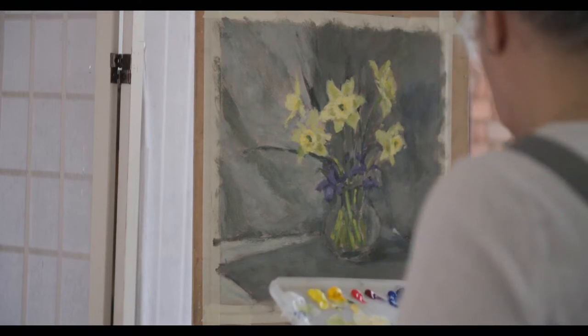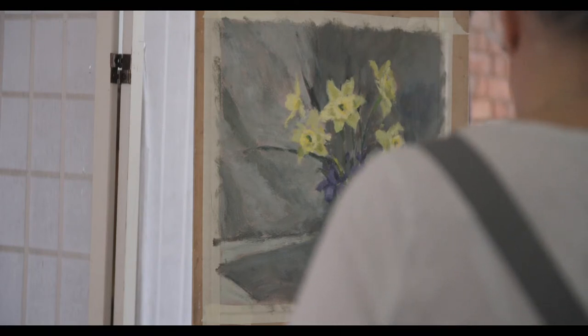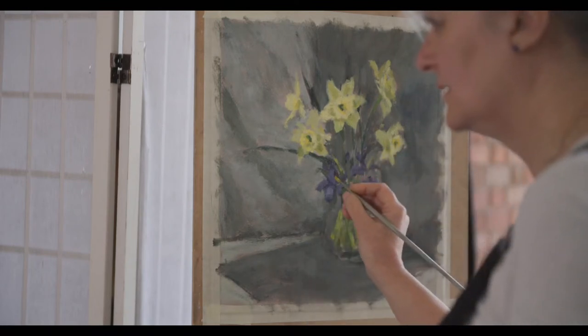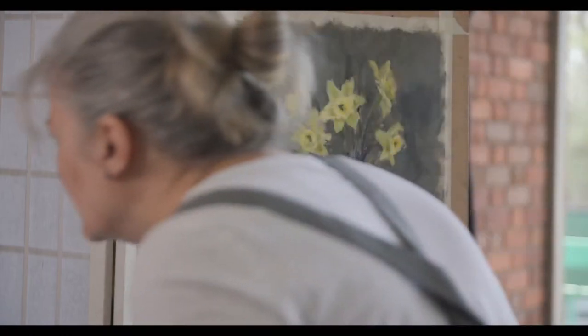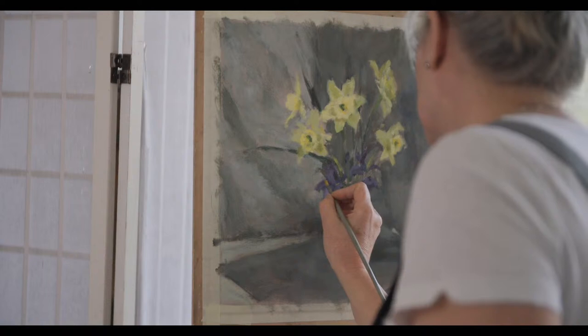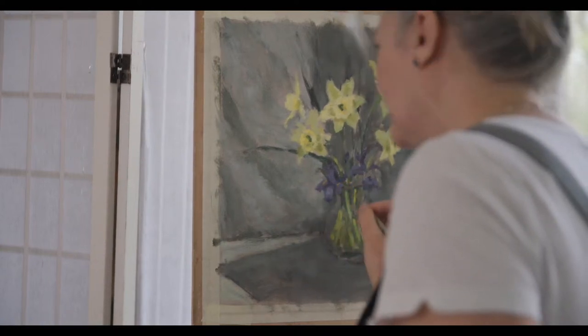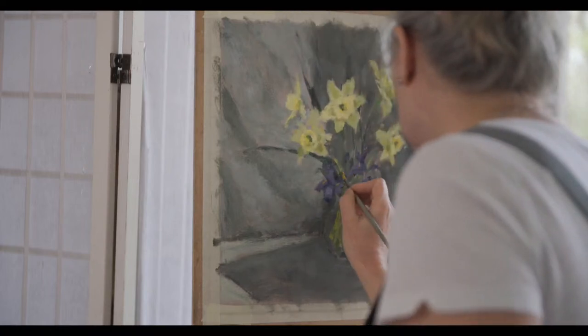Make it a little bit darker. So burnt umber in yellow. There. And it's just lovely. It kind of comes up the centre of the flower and out onto the petal.